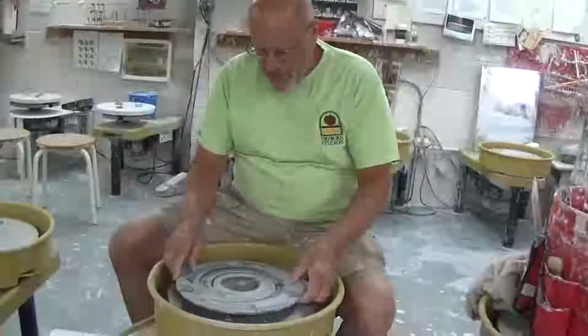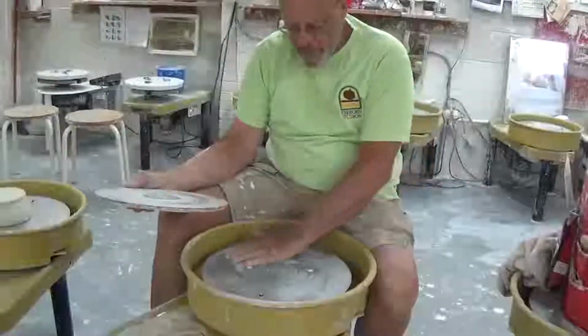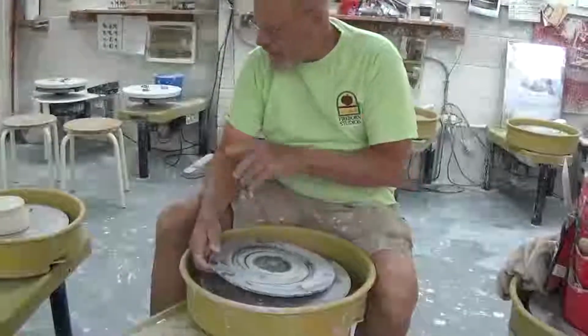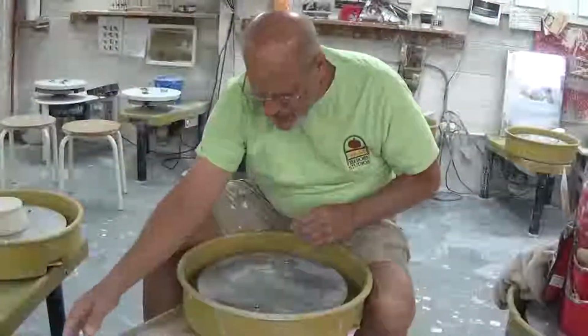So now I'm going to trim a pot over here on the wheel. First thing is, you don't want the bat on the wheel because the clay that I use to anchor that pot is not going to stick to the bat as well as it's going to stick to the aluminum wheel head. So get rid of that.